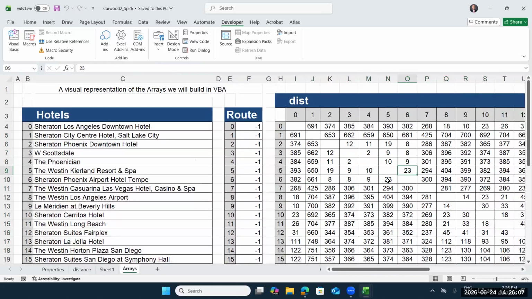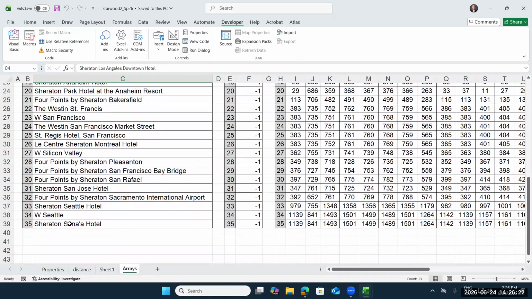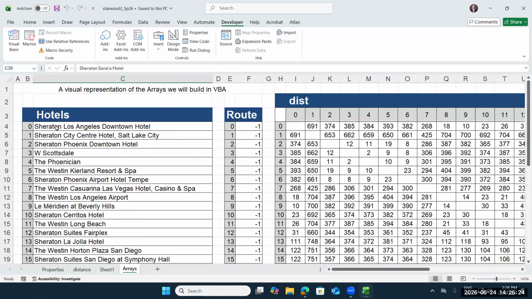Here's the 10, 10, 23, 23, 300, 300, with the goal that we're trying to come up with a route. The context here is we have all these hotels. We've just been hired by Starwood Corporation to go visit all 35 hotels, 36 hotels. That's right, because the first one's 0. 36 hotels as we start our internship, and they're going to pay for it all.